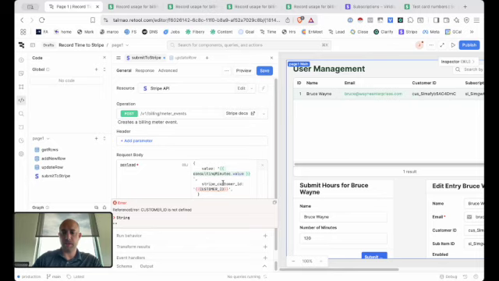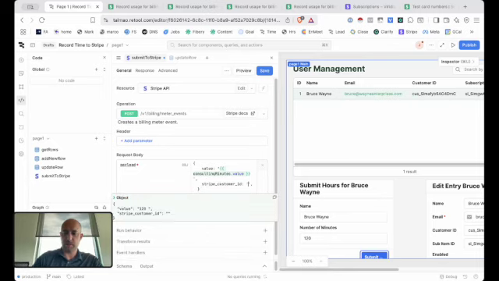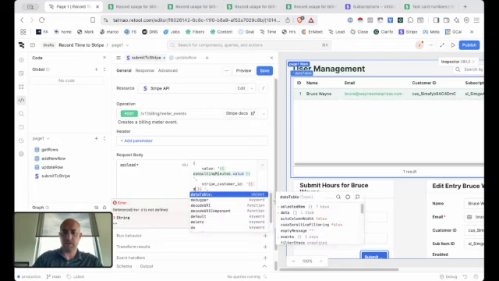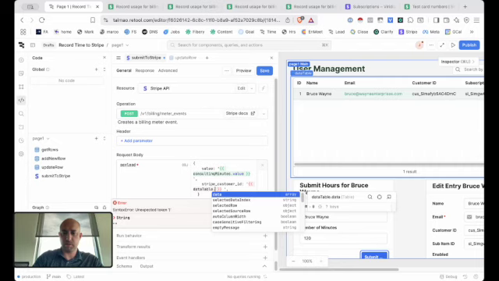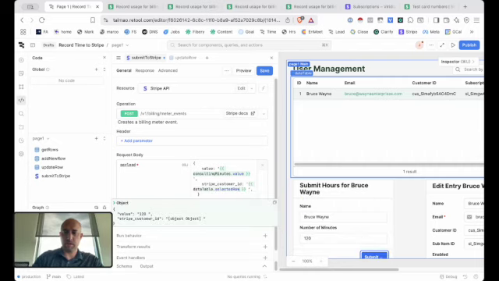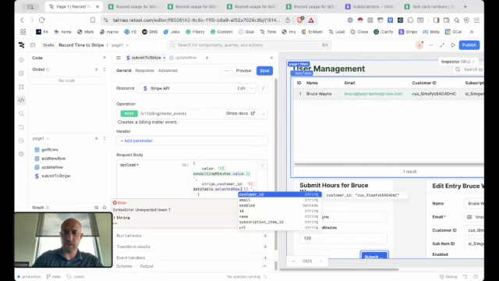Next is the Stripe customer ID. And so what I'm going to do is fill that in with the ID of the customer that's currently selected. So if I do data table dot selected row dot customer ID.